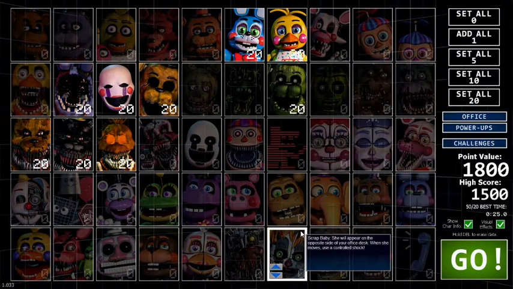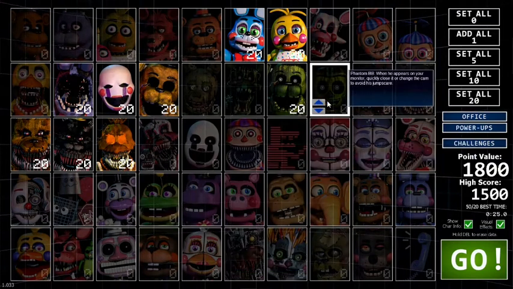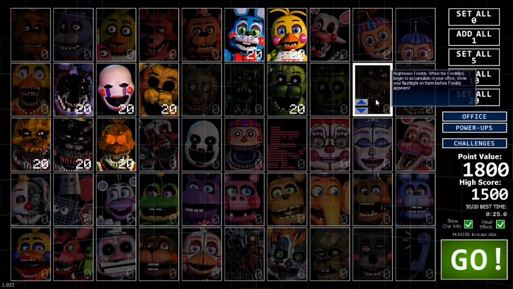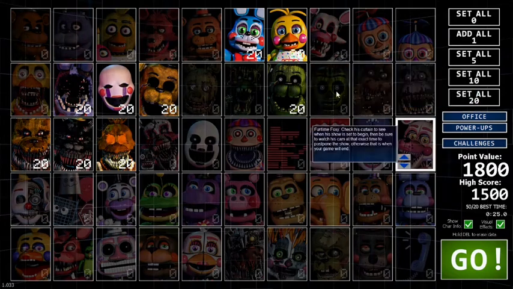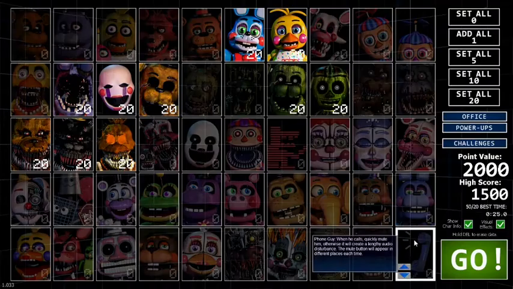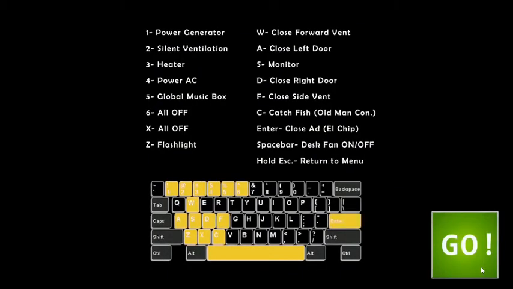One more. I don't know this game. Oh yeah, it's gonna be creepy though. It's not a good thing. He makes his way towards your face using the air duct. How about the purple and the socks? Oh yeah, 2,000. Okay, there's 2,000. Alright, let's go.